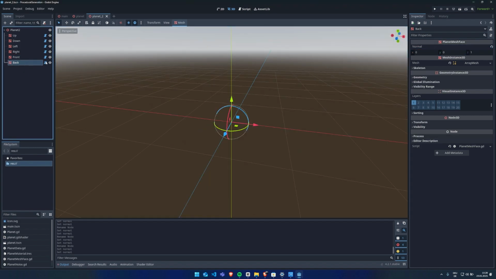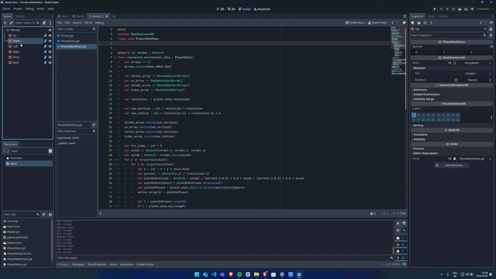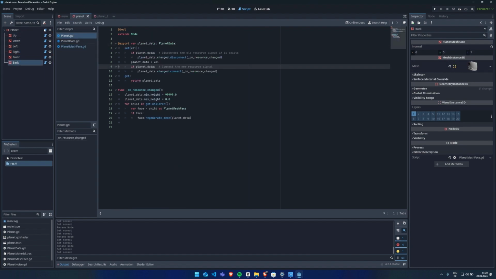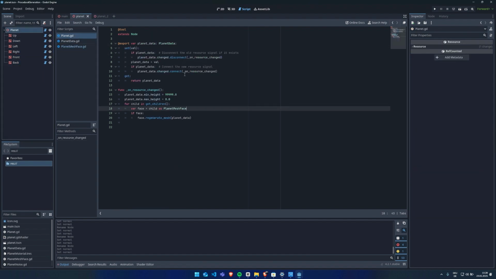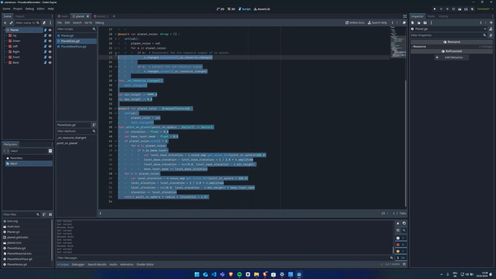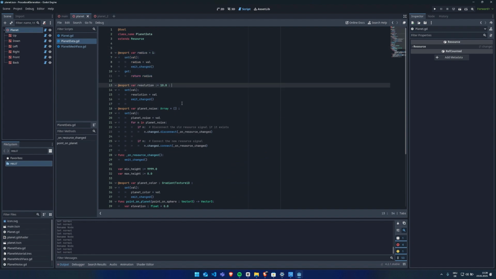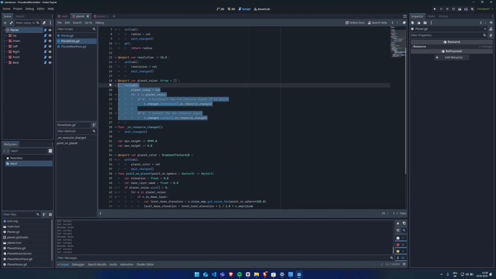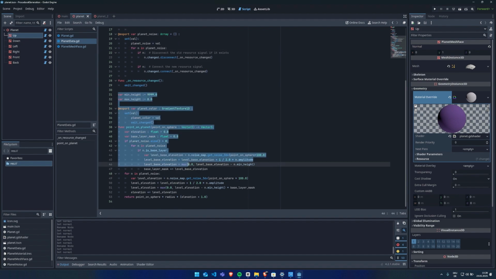Now I have these standard mesh face scripts on all these meshes, and there is a planet script, which I just call planet. Here I have this function which emits a signal to its children with the planet data. In the planet data I store my information about the planet, like the radius, the resolution, and the noise, which I will later add for better terrain, and some other parameters.